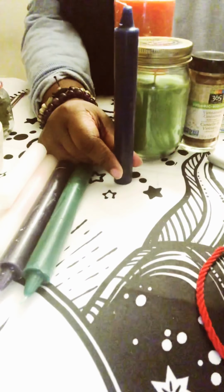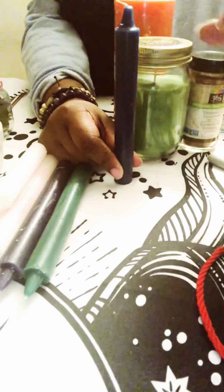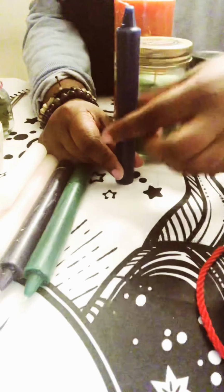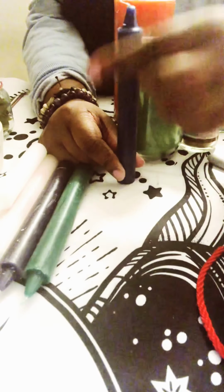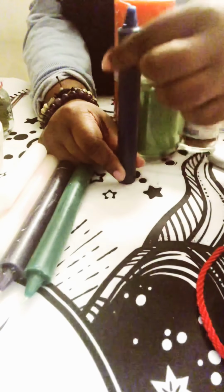So any spell that you want to attract anything into your life, you're going to use the herb or the oil, and you're going to place it on the candle, going in an upward position. Why? Because you are attracting this into your life.